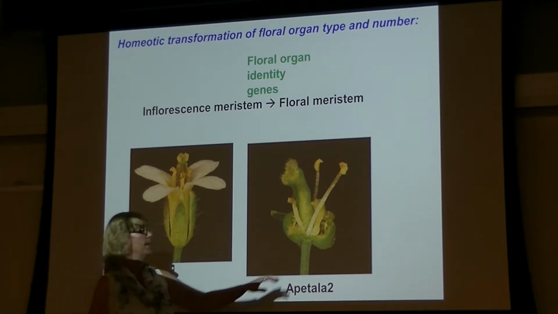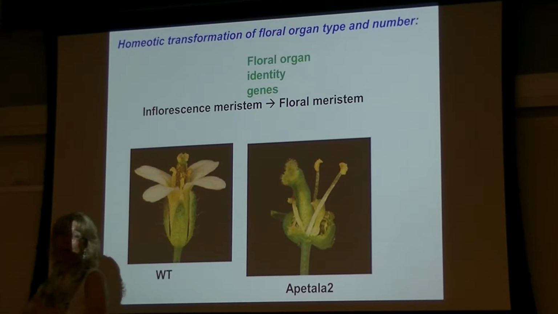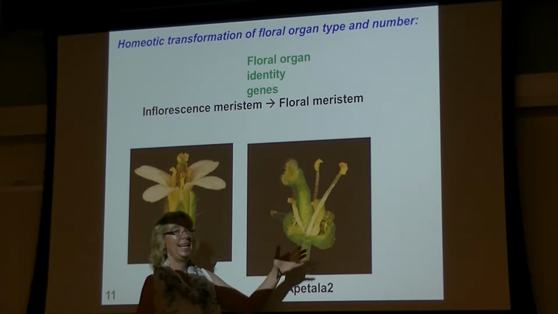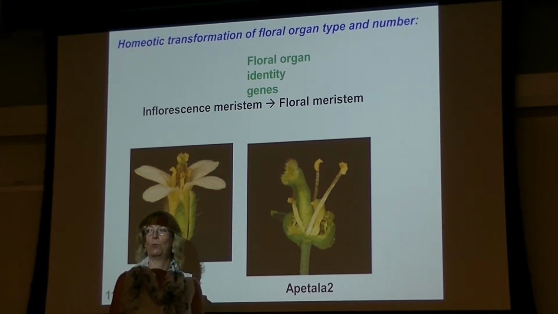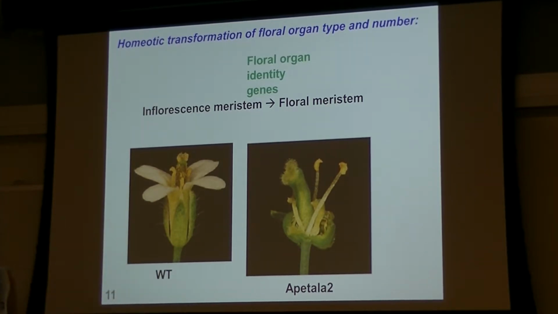So that's interesting for a couple reasons. One, it's interesting because we changed one body part into another, which is homeotic. And then a second reason is, why another carpel and sepal? Why those structures and not something else? And there's a nice model that can perfectly explain that we'll talk about later. So this is also a homeotic transformation.